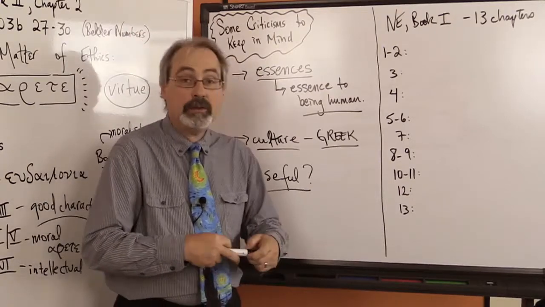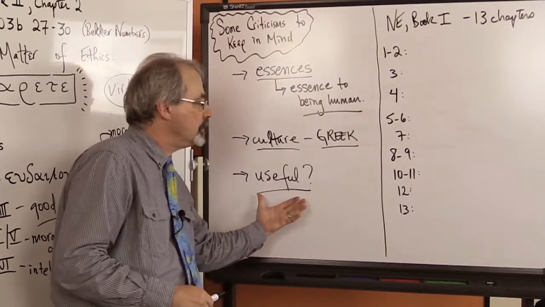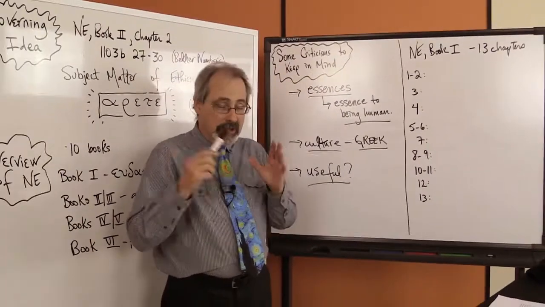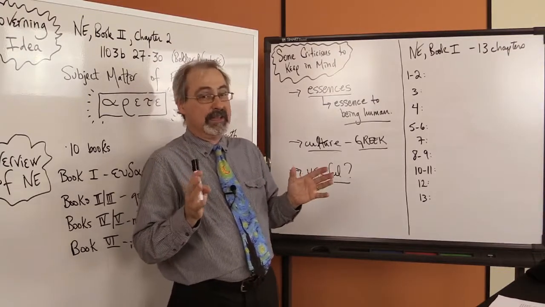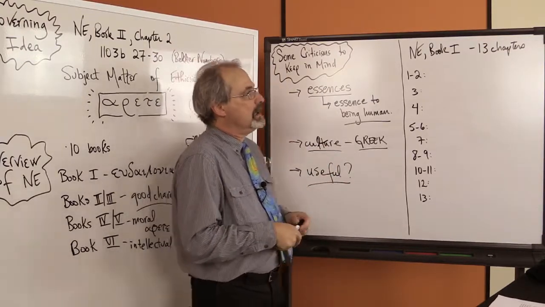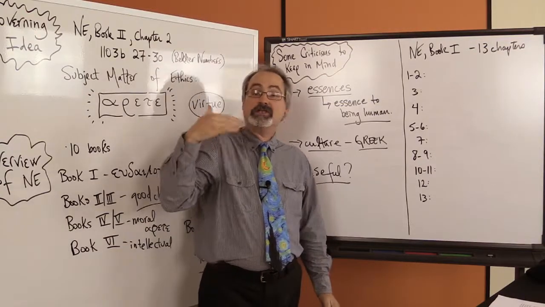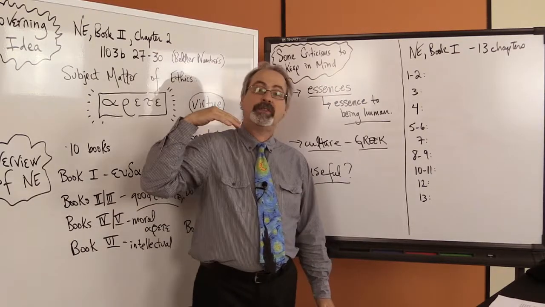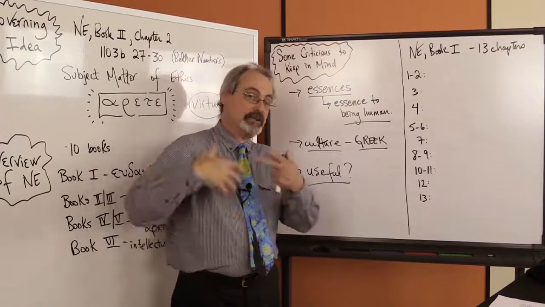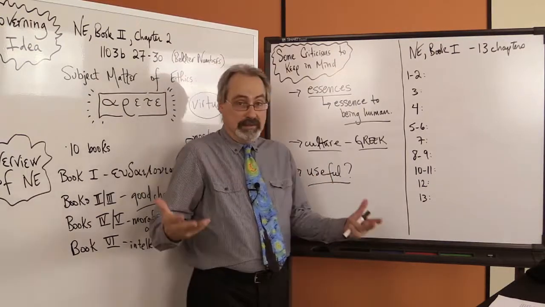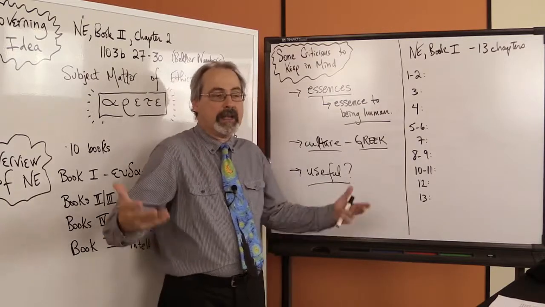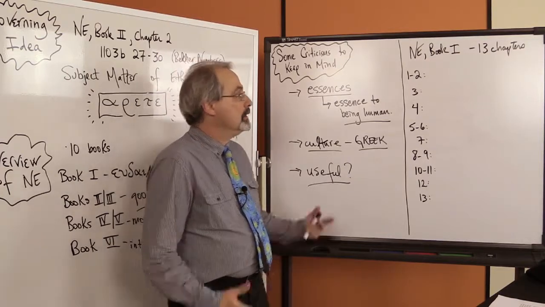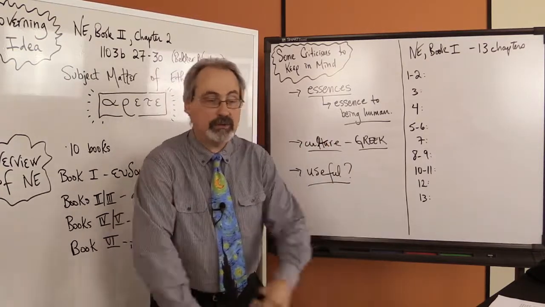And in the end, when we look in more detail, it's hard to understand this criticism right now, but when you look more in detail at what Aristotle says virtue is, what I want you to be thinking about is, how helpful is this to me? Because remember, the governing idea of the Nicomachean Ethics is not just contemplation, but it is all about practice. It is all about becoming a virtuous person, becoming a good person, and ultimately achieving this eudaimonia. Well, does it? That's a claim. Does he help us actually do that? Or is it really questionable as to whether or not this whole enterprise of Aristotle's is even useful?